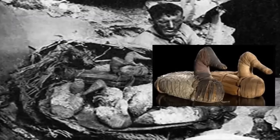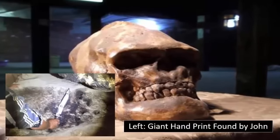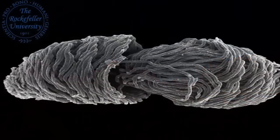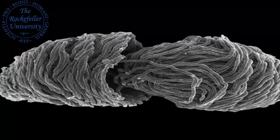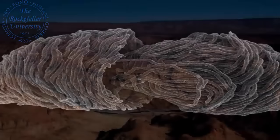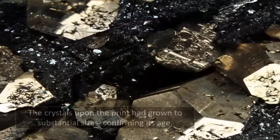John T. Reed was the man responsible for confirming native Indian legends of a race of red-headed giants that once terrorized the American continent some 13,000 years ago. When John found the Fisher Canyon footprint, he reported it to the New York Sunday American. The coal layer in which the fossil was found was dated at over 15 million years ago. Microscopic photography carried out by the Rockefeller Institute actually confirmed that it was indeed a heel print of a hand-stitched shoe, showing two rows of stitches along the edge of the sole, with twists of thread clearly visible. The right side of the shoe also appeared more worn than the left, indicating it was worn on the right foot.